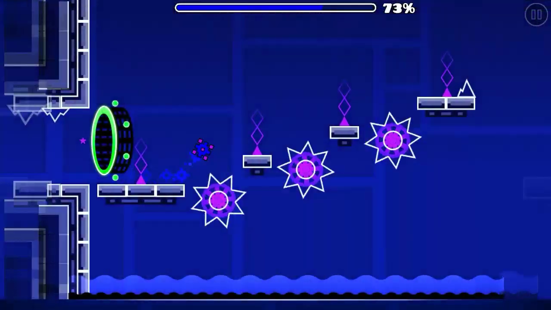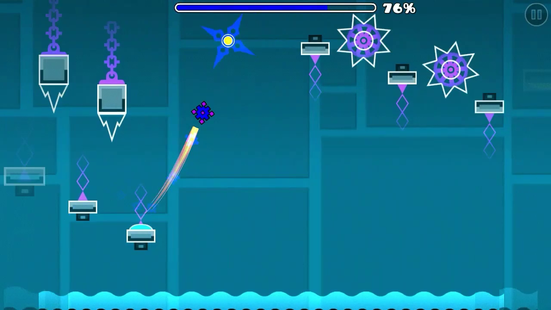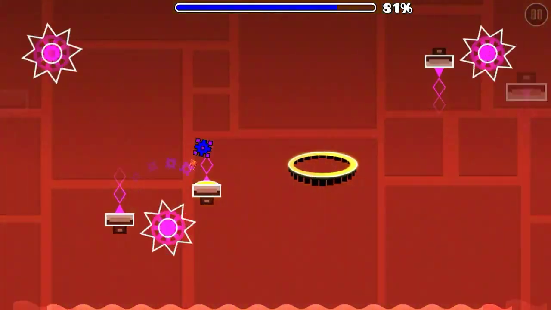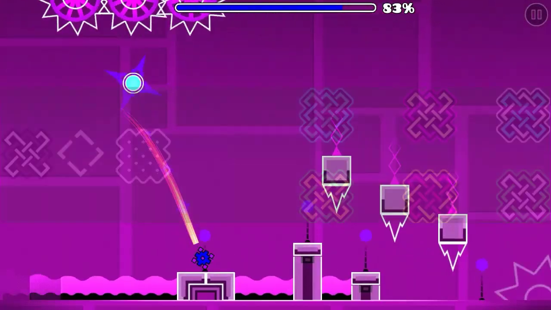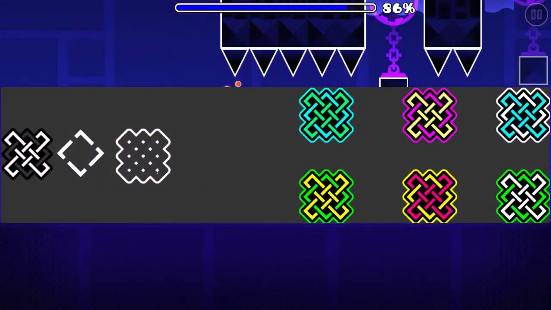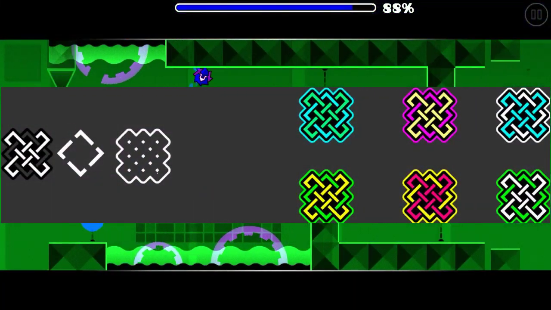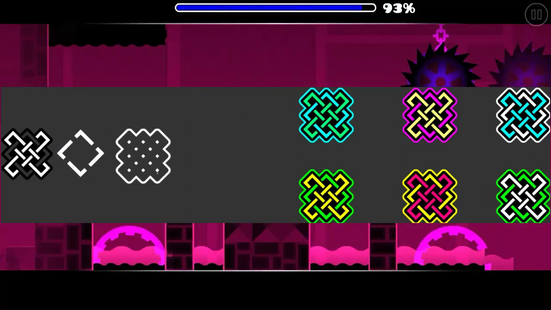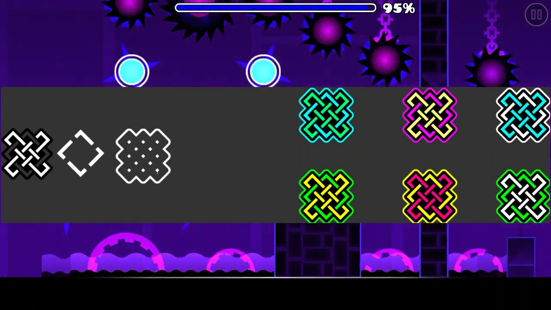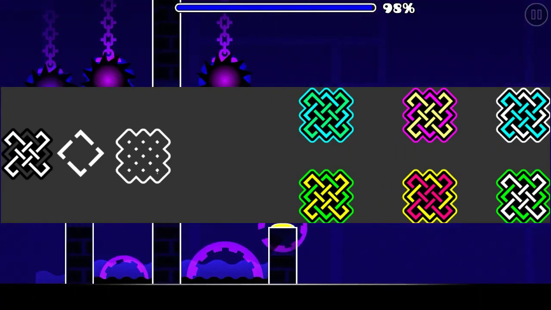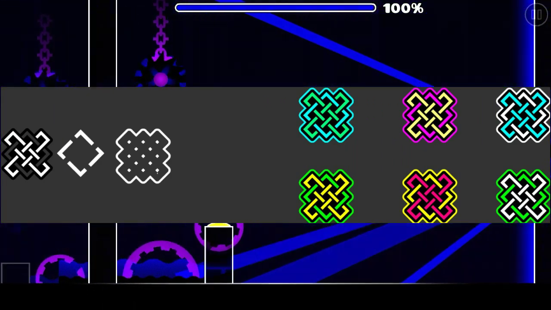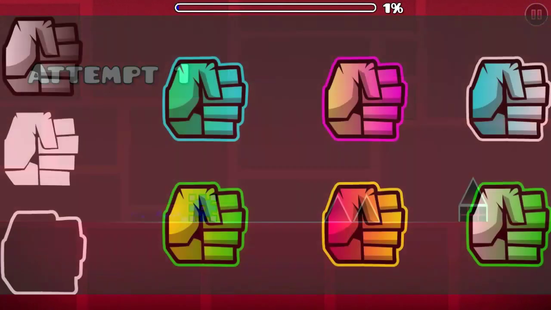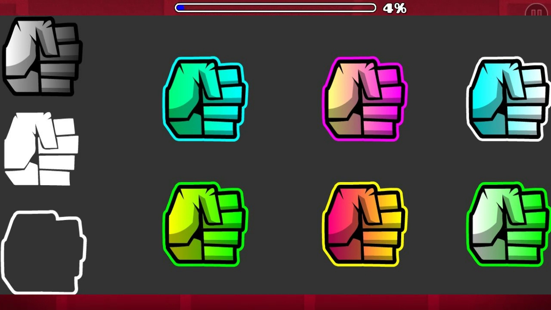But yeah, and speaking about icons, I'm gonna be showing you some more icons, because some of these icons are actually pretty cool. For example, this first one looks like one of these geometrical icons, which is actually pretty cool. And by the way, the first section is to change the textures, I believe. People say you can actually change the textures and things like that, which is gonna be something in the future. But yeah, the second one is actually like a fist, and actually looks pretty cool, to be honest.